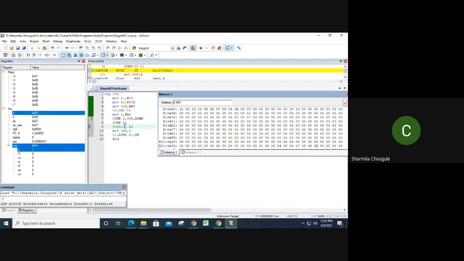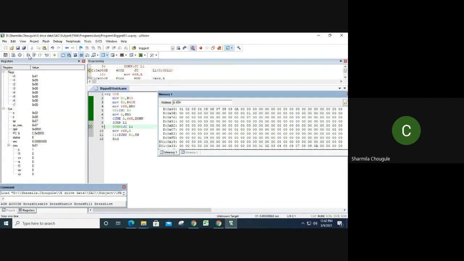So what this is saying, that now it will check the status of the carry flag. After execution, it will go to this down label, it will check the status of the carry flag. Now the carry flag is showing 0. If the number in the accumulator is smaller, then it will generate the carry. If it is already larger, then it will not generate the carry. So we'll execute this program.